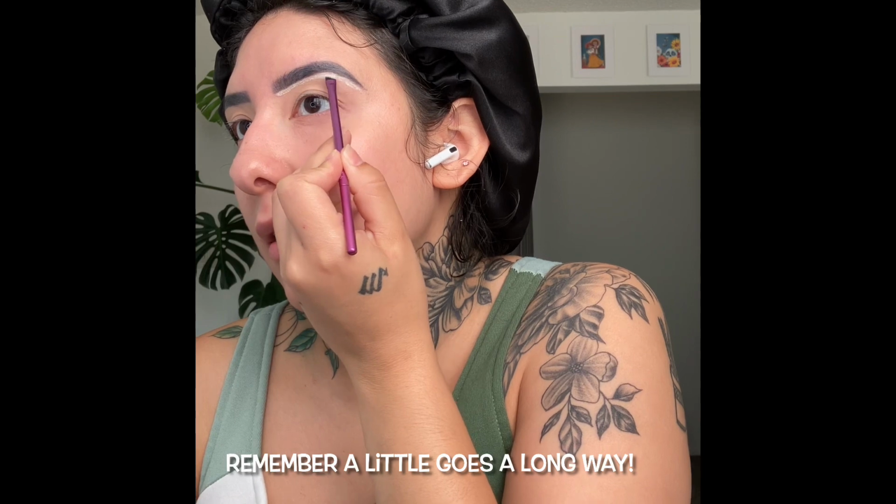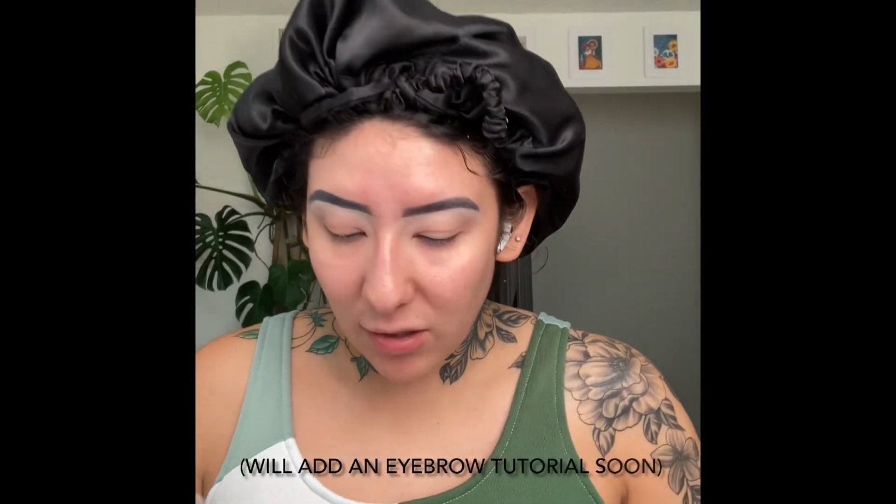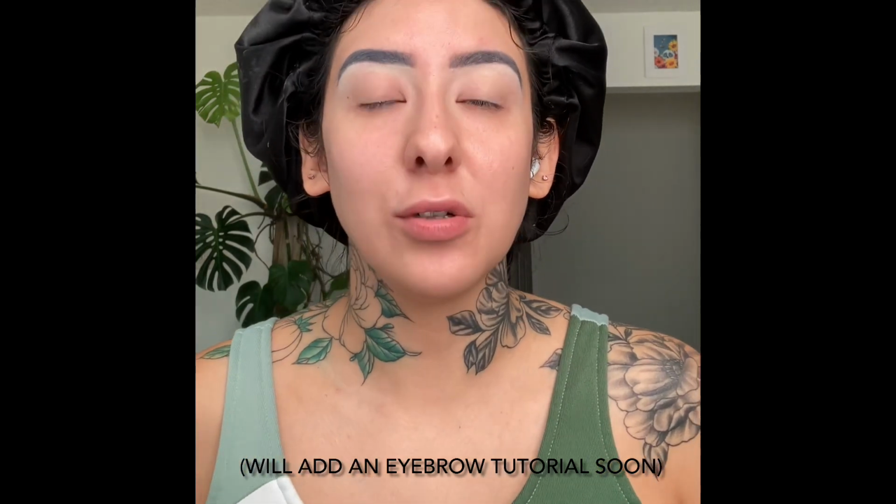I'm just going to get some concealer and line my eyebrows. They look a little light right now because I put sunscreen over it. Put it on the back of your hand. This is going to help lift your eyebrows and define them. And then I'm going to blend it downwards. Just tap it in, blend it in. I raised my eyebrows a little bit while doing so. I used the Rare Beauty concealer in shade 100W. Even though my eyebrows are done, I can still do an eyebrow video.